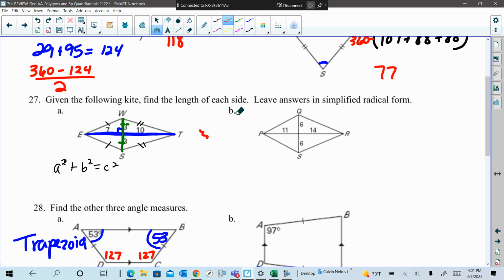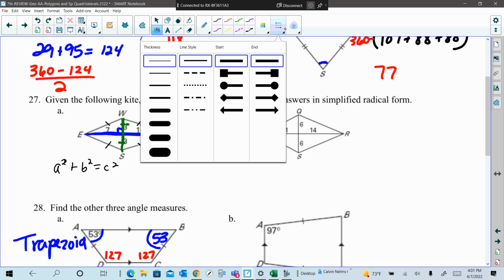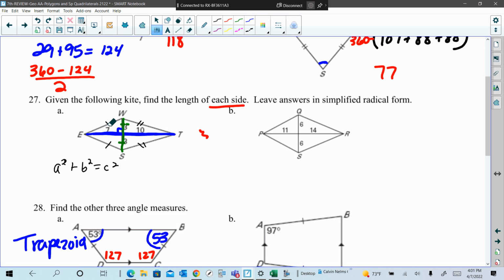Anyway, they want us to find the length of each side. I went ahead and said, well, these 2 sides are not the same. One has 1 tick mark, the other 2 tick marks. These are the same. So I'm going to label that side X, and this one Y. Then I'm going to focus on this right triangle on the interior right there. Even if I move this to the side here, hopefully you see this right angle. We have legs 3 and 7. We're trying to find that missing hypotenuse.